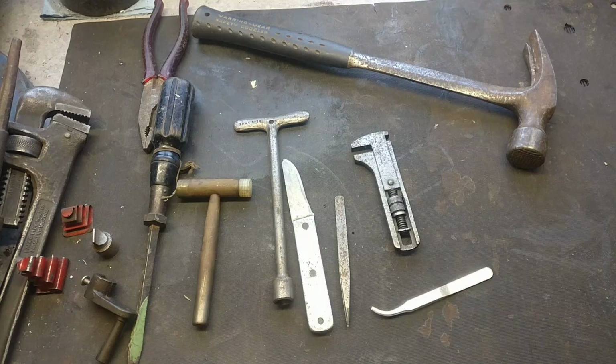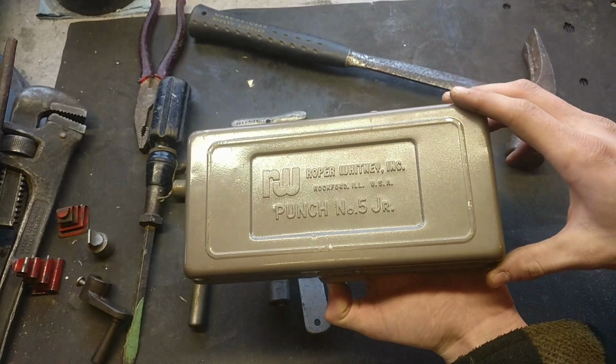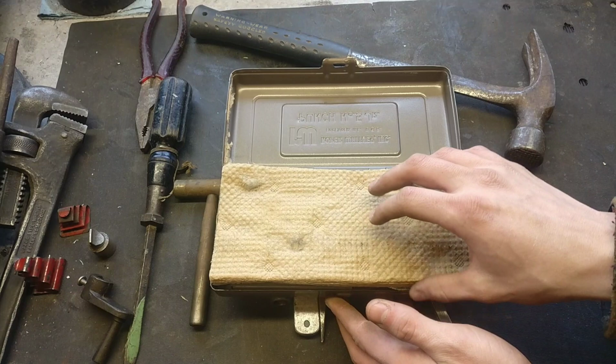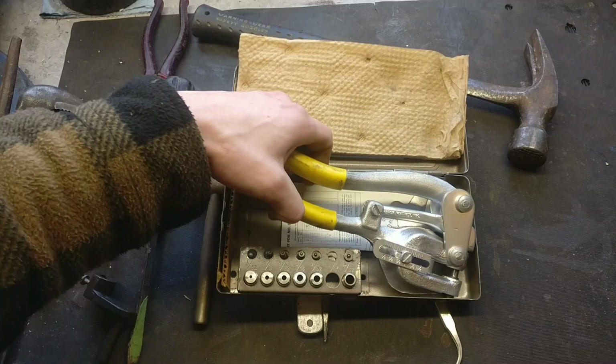And one of the highlights, I must admit, after Scoutcrafter's recent video about punches, I happened to come across this. It's a Roper Whitney Junior number 5 punch set, and look at that. Now I opened the box and I thought, one's missing, but it was in the punch itself. Now these are used for punching sheet metal, and by God, they do a good job.